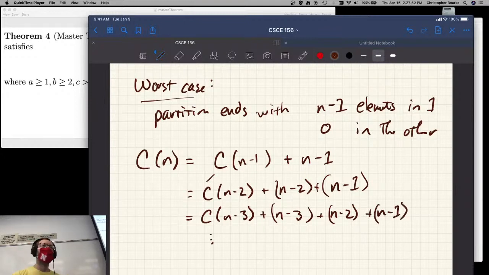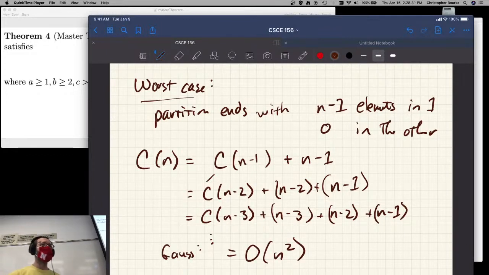Dot, dot, dot. Do you see the pattern emerge? N minus 1 plus n minus 2 plus n minus 3, dot, dot, dot. When I eventually get down to the end here, what will I have? 1, and then now work left to right: 1 plus 2 plus 3 plus 4 plus 5, all the way up to plus n minus 1. It's just the opposite of the summation that we're now familiar with. By Gauss, we have that this is going to be order n squared.